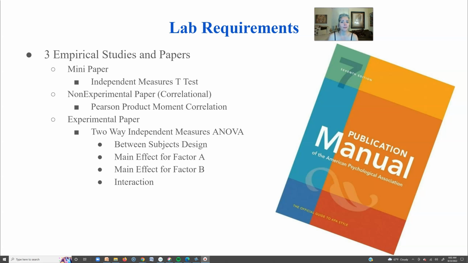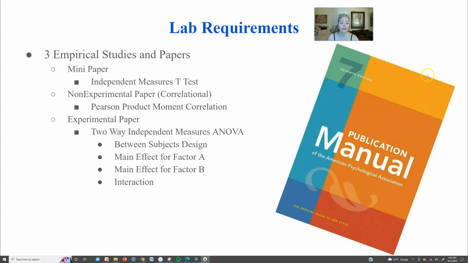You're going to start that paper with an introduction, doing some background research and laying a foundation for your research question. Then in your method, you're going to be outlining your study design. In your results, you're going to be outlining your statistical results, and then in your discussion, you're going to be analyzing those results. So this paper and all other papers that we do in the class are going to be written in accordance with APA guidelines.